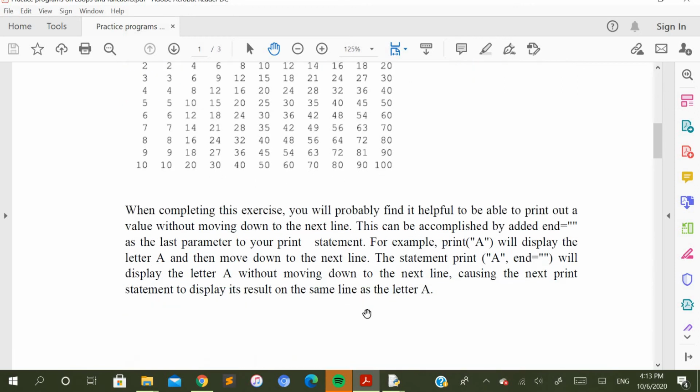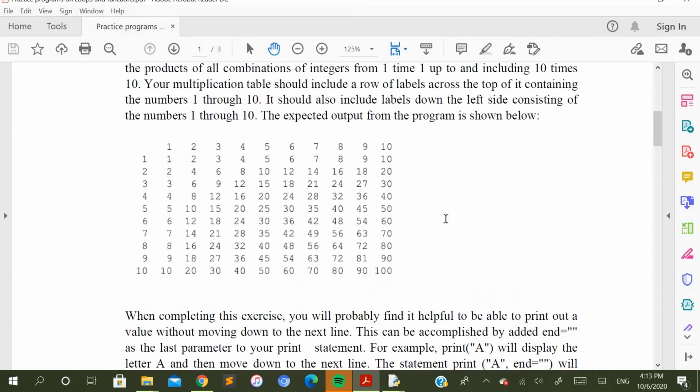For this, they have even given you the hint. I think in one of the previous videos I discussed what happens if you use the end parameter within the print function. As I told you, by default, every time the print function is used, it takes the display into a new line. In order to avoid the new line display, you can use the end parameter with an empty value, that is the empty string. That means the print or the display need not start with a new line, instead it carries on in the same row over here.